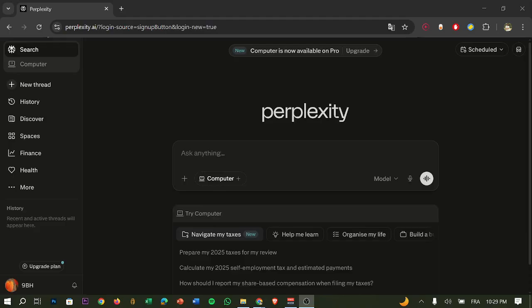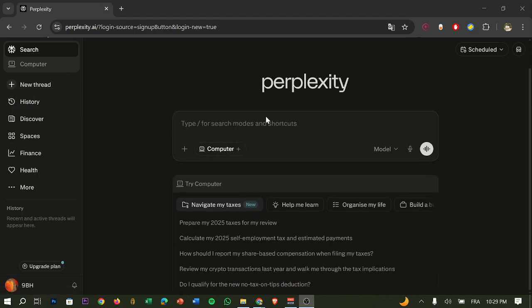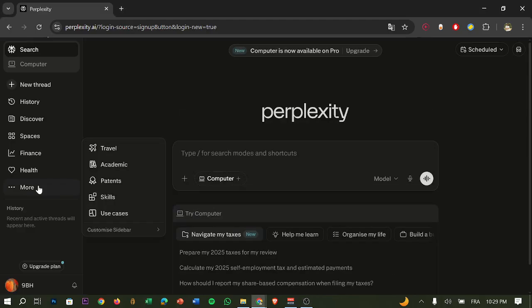So step 1, open Perplexity AI, go to perplexity.ai, start a new search, and be ready to begin. Okay, so select web mode, so find the focus option. Choose web. It activates real-time internet search.